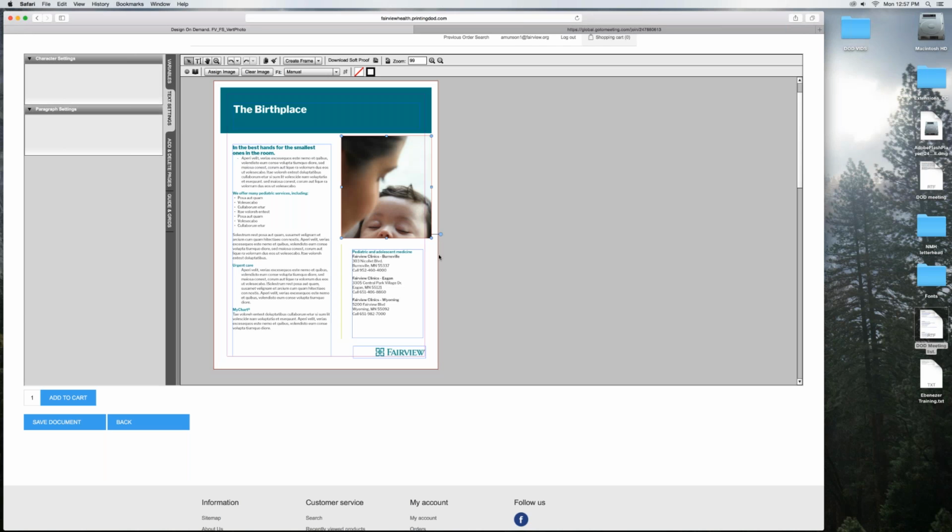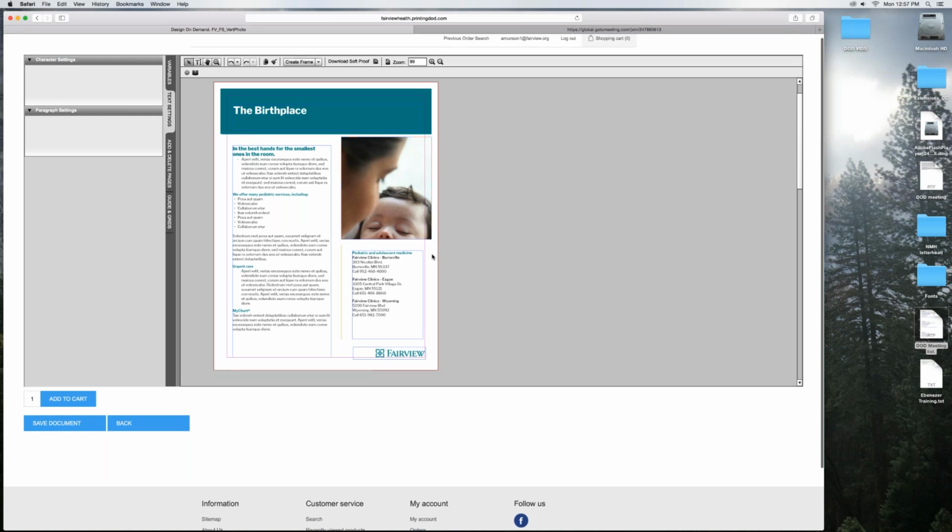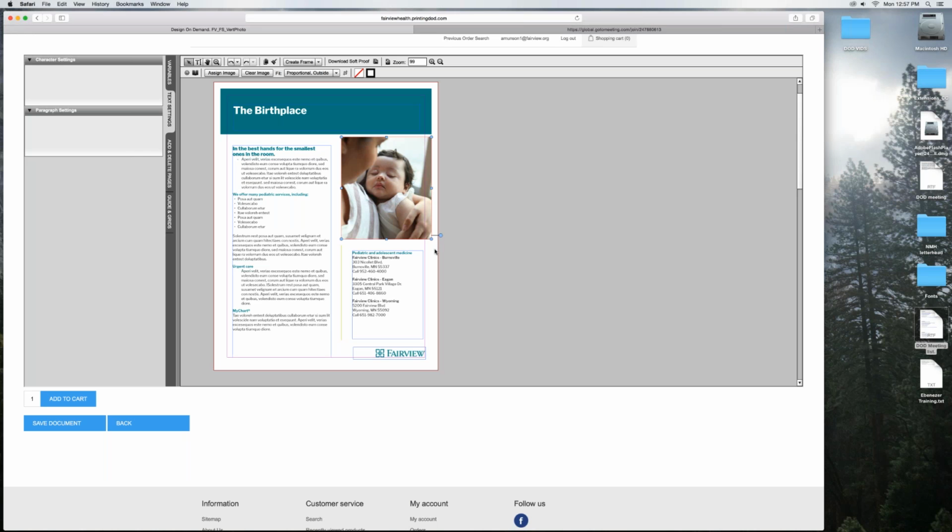Once you click on it, I double click it, then you look at it and you can see, okay, this still needs editing to fix it. You can click on this crop image tool or just go to the pull down, which has the same thing in it. Hit proportional outside, that's what I'm going to do just to make it fit, and it fits very nicely.